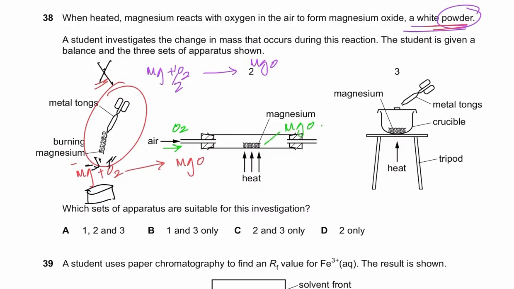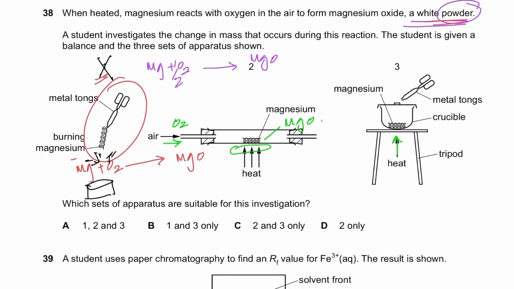And because the powder is not going to go anywhere, you could just measure it on a balance, and you need the heat to make this reaction take place, right? Again, in a crucible, you heat it, you use metal tongs, and you've covered this up, and magnesium is inside, and obviously you have the air inside it too, right? If there's nothing, obviously it means that air is present. So this magnesium would react with the oxygen in the air, and magnesium oxide would be formed, which is a powder, and it would be collected here, and then you could measure it on a balance.